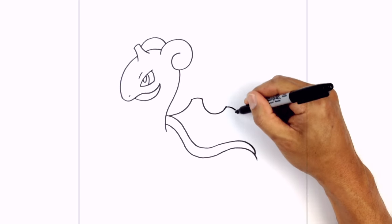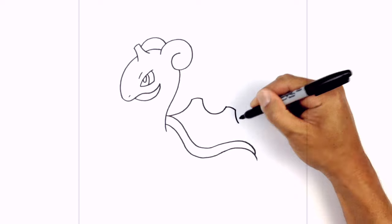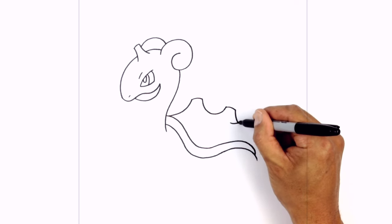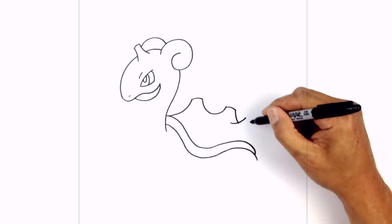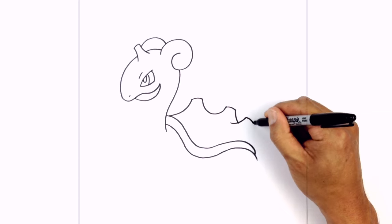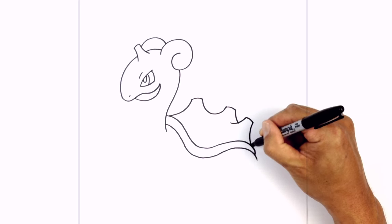Now we're going to come down with a short curve down towards the right, because we're going to overlap the third horn here. So you're going to step across, just overlap that line. We're going to square off the top. And now we're going to bring this down on top of this trim, just curving back like that.